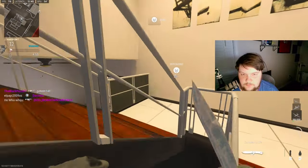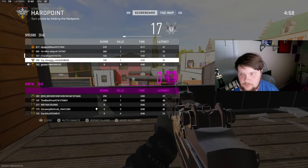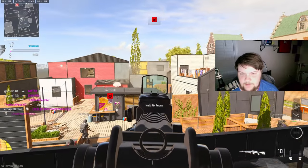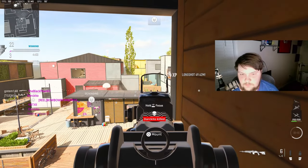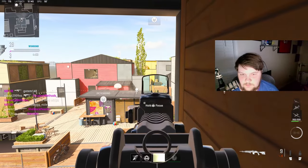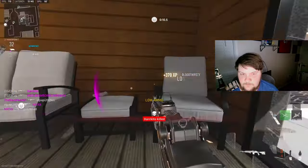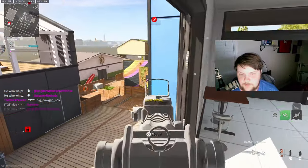Died quick. The only thing I'm kind of worried about is you only got 10 rounds in your mag, so you don't need to spray with this. I need another gun though, that's for sure.